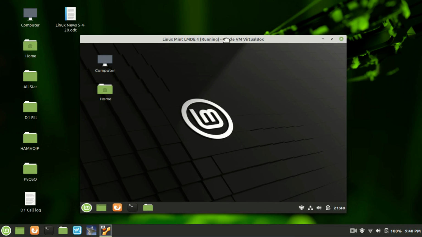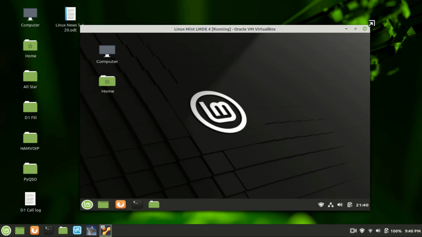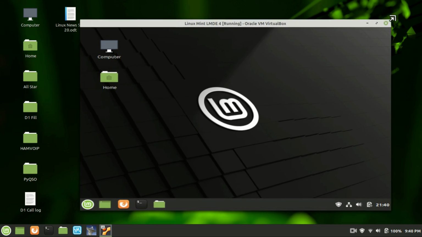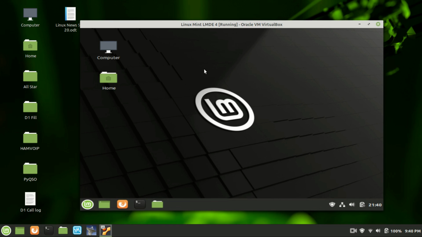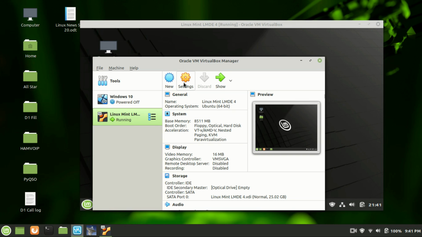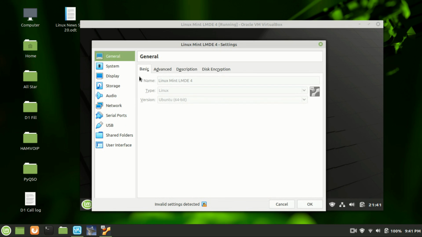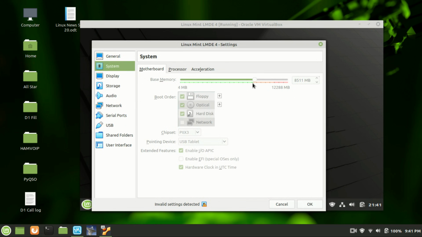Okay, so if you do not have the opportunity to reach into the corner and do this and stretch your screen in your virtual window, I had a problem where this did not work. If this does not work for you, you want to make sure that your codecs are all updated first, okay? And that'll be on your splash screen. Number two, what you want to be able to do is go into your virtual machine itself, click on Settings, and make sure that your system has enough memory. If you notice, I peaked mine out when I had my memory low here. This didn't work very well. So peak out your memory. Make sure your system has enough memory.